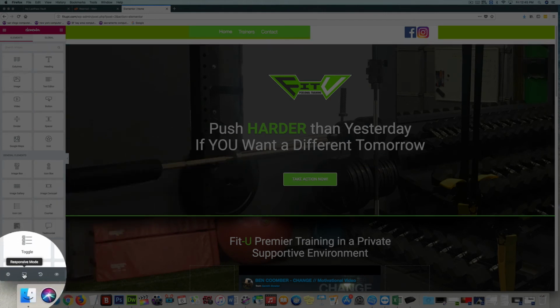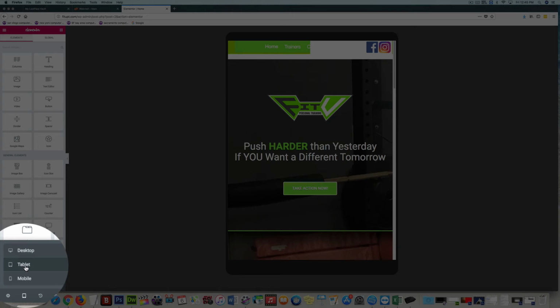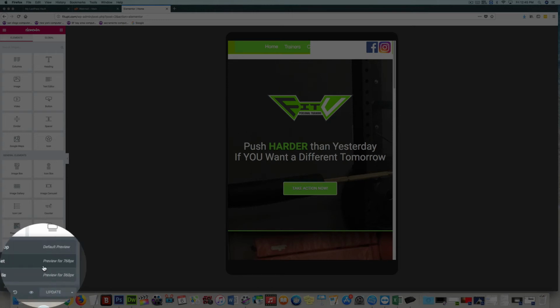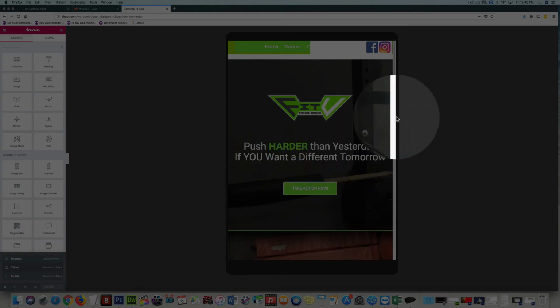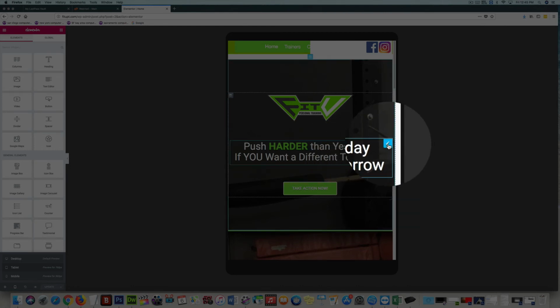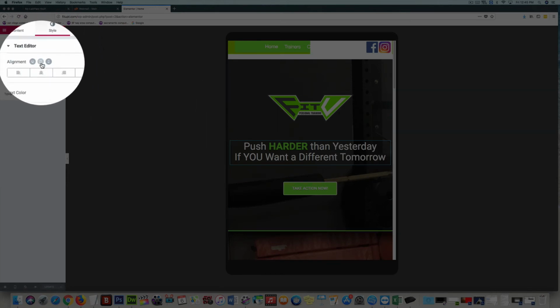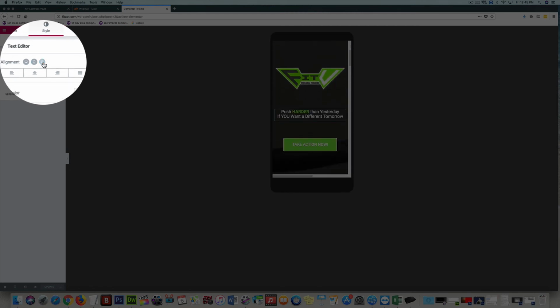You click on this little TV down here, and you choose tablet. See, that's what happens. And if you see that these words don't look fine, then you can edit these words, because now you are under the format of tablet. If you want to be under the format of cell phone, you click here.